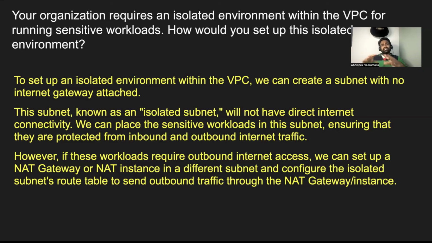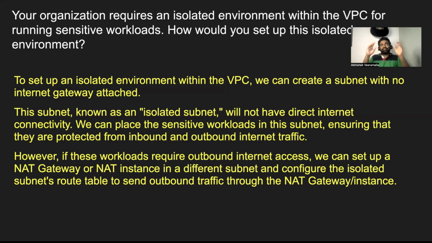What you will do is, within the VPC, you will create another subnet, and you will keep this subnet very private, and you will not give any internet gateway, any internet access to the subnet. That's it, right? So how do you create an isolated environment within the VPC? Using subnets. Let's say the VPC is this big circle, so a subnet will take a part of this big circle. It will just say that, okay, within the VPC, this is another sub-network.